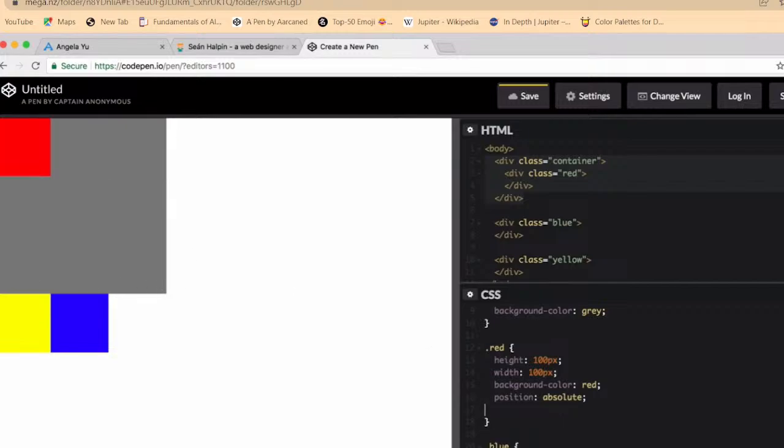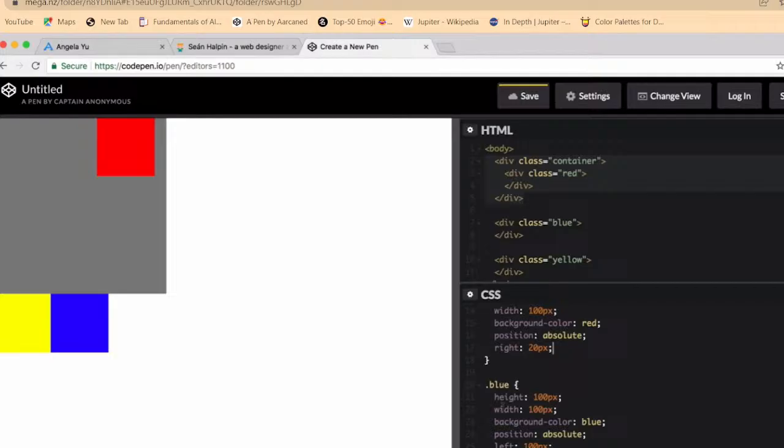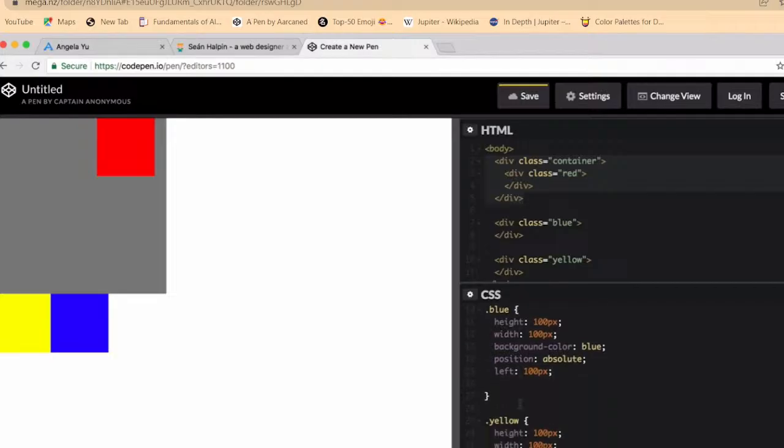So if I delete that left 200 and instead I say right 20 pixels, it's no longer having a right margin of 20 pixels from the edge of the body, but it's now relative to its parent container. And even though our other squares, blue and yellow, are still relative to the body, because we haven't defined a vertical position for it, it's being pushed down by this element with a relative layout.